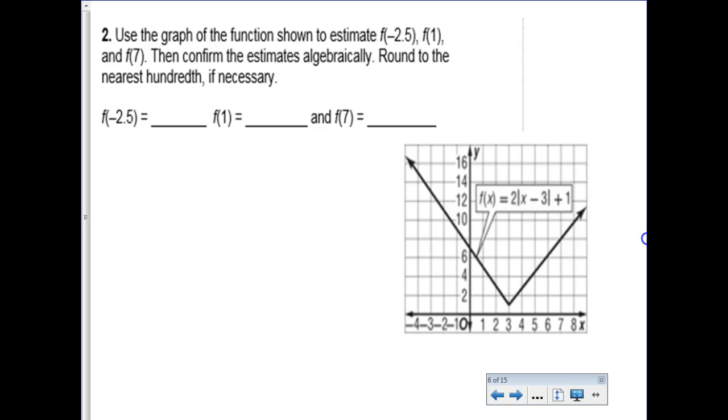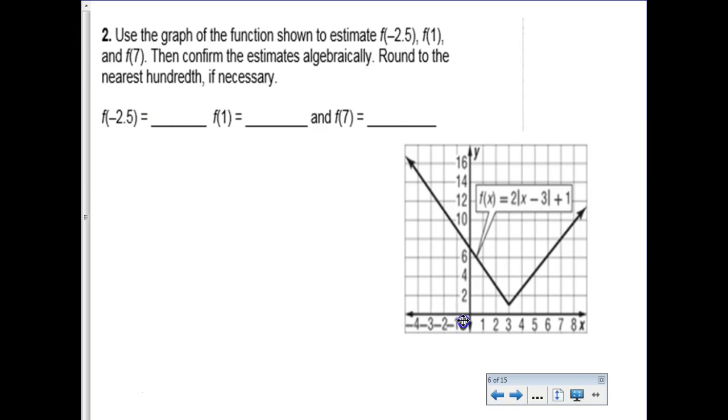Here you go. Absolute value function. That's nice. Remember absolute value functions? They look like these. All these transformation things still apply. We'll come back to that later, but I want you to evaluate this function first graphically, and then I want you to confirm it algebraically. So if I was to plug in x equals -2.5, we'll plug it in a second. Let's look at the graph.